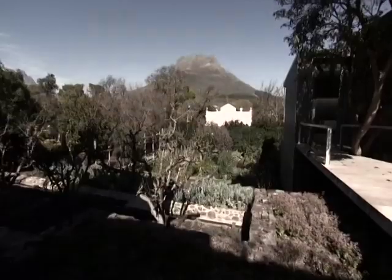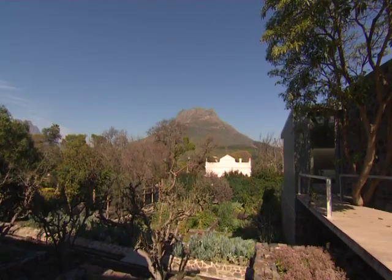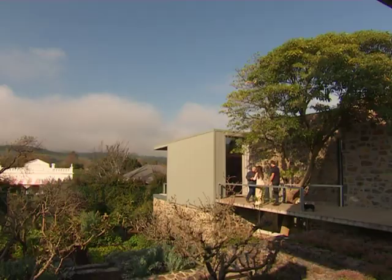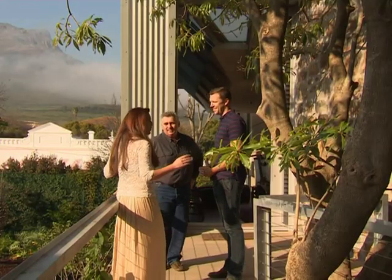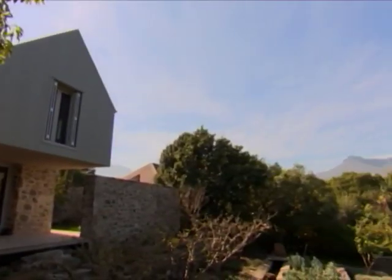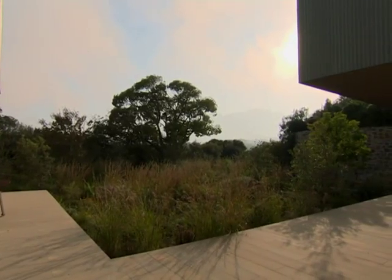So what adds value to a home? Being eco-friendly. When an architect builds, expect energy efficiency, green DNA, and a home that must work hard for its footprint on the earth. Johan, this is more contemporary, different, but it still has a bit of a farm feeling. Yes, I get my inspiration from our local vernacular. Simple barn-like structures, simple materials, the honesty of it.